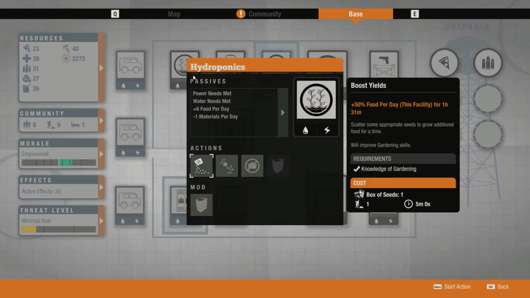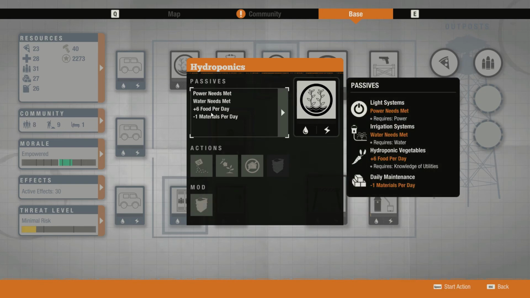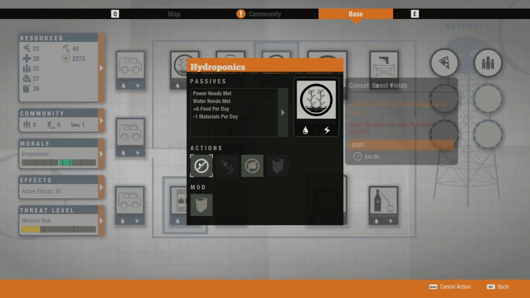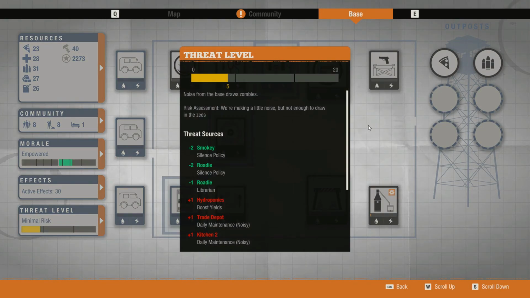From this screen right here, you can go into your crafting station. You can add mods. You can work with mods. Like I want to go ahead. I have six food a day, but I want to add seeds, so it's going to increase my yields by 50%. So it's going to take 5 minutes, and I just raised my zombie threat up to five by doing that. But I'm still below the line, so I think I'm going to be okay.